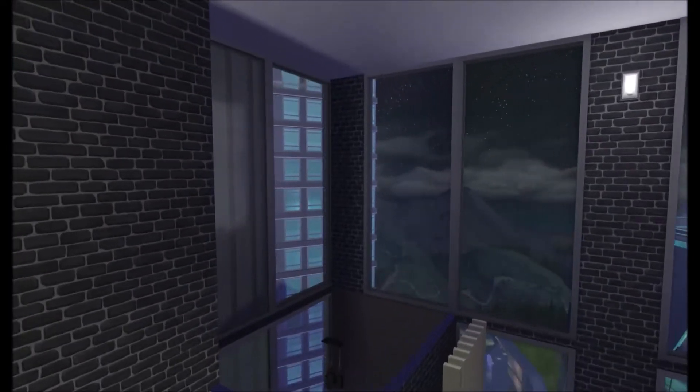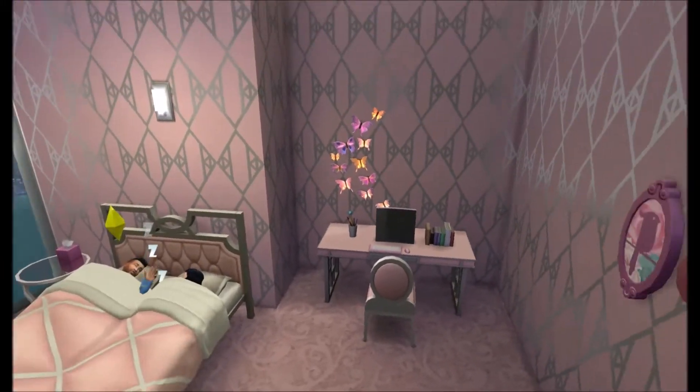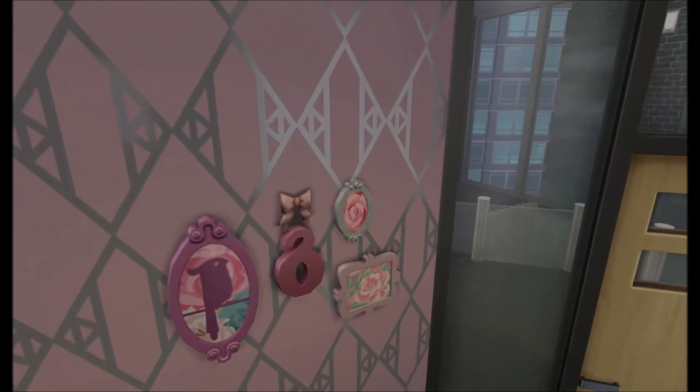I'll go into the little girl's room so you can see how I used the different colours. That's the second bed that's included, and I used some kids' stuff in there just to make it a little bit girly. I love those fluffy rugs — they're like my new favourite thing.